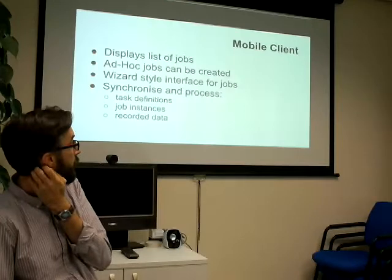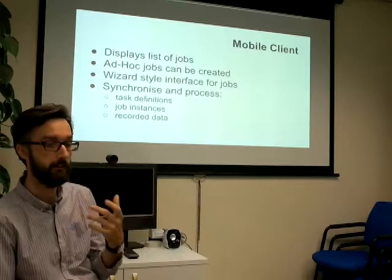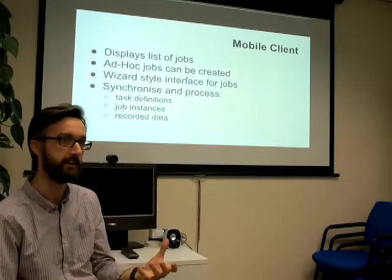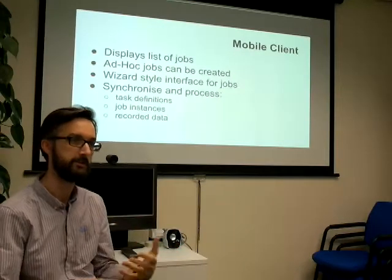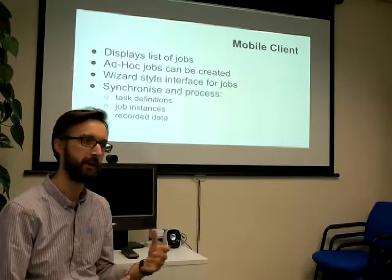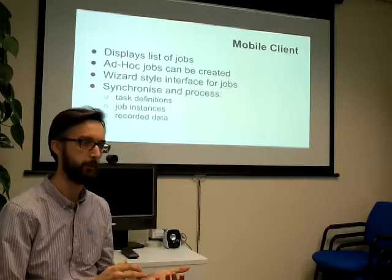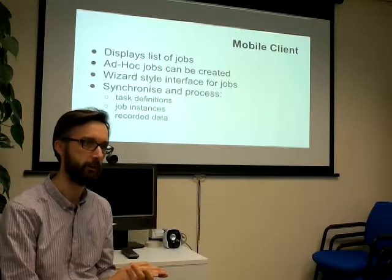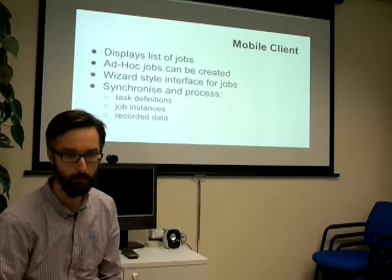And so one of the key bits was they had to automatically synchronise the data when they're out and about. They're not necessarily going to have a data connection all the time, so it would need to be able to store any data captured until there was data connectivity, whether that was back in 3G coverage or within Wi-Fi back in the base station. And so we would have to be able to retrieve a list of jobs when it had coverage and submit them when it had coverage, but also work without data.